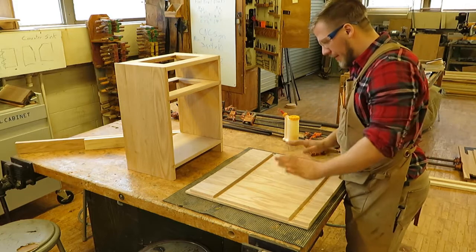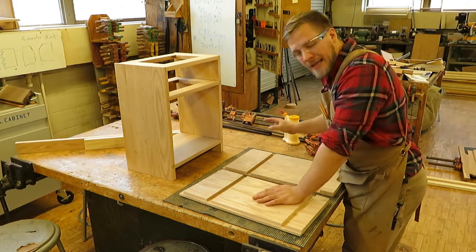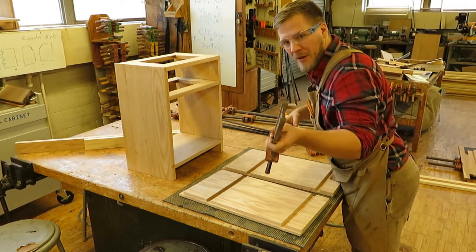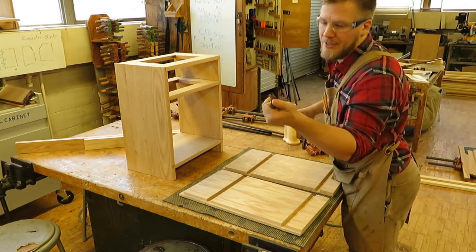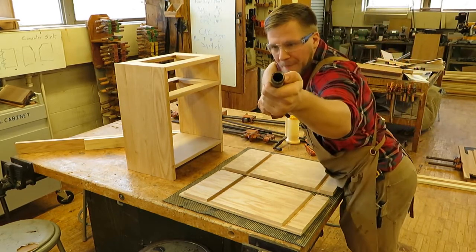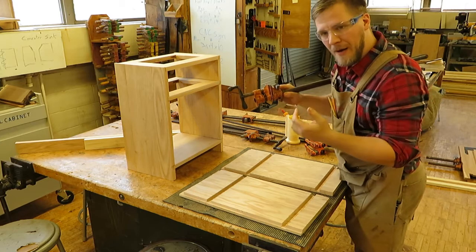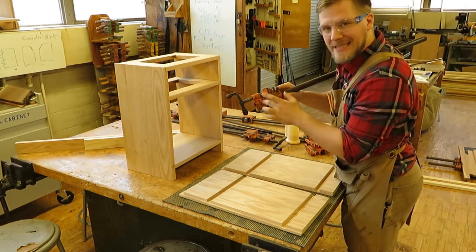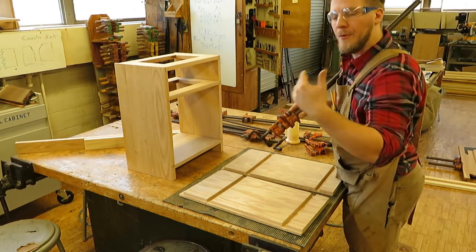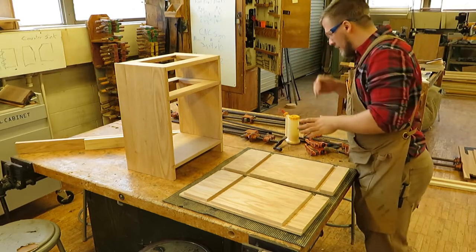Once everything's been pre-finished, before I pick up a single drop of glue, I need to collect my clamps. I'm going to need 6 I-beam bar clamps, so there's an I shape to the metal, that makes an I-beam, or 6 pipe clamps. Again, the rule in this classroom is if you pick up a pipe clamp or an I-beam bar clamp, they have to be the same color if you're going to use them. You can't mix up the red and blacks with the orange and blacks because they are different sizes. So, collected my clamps.